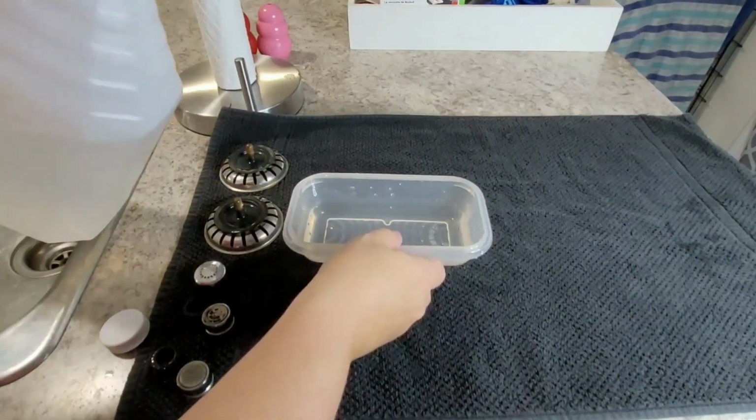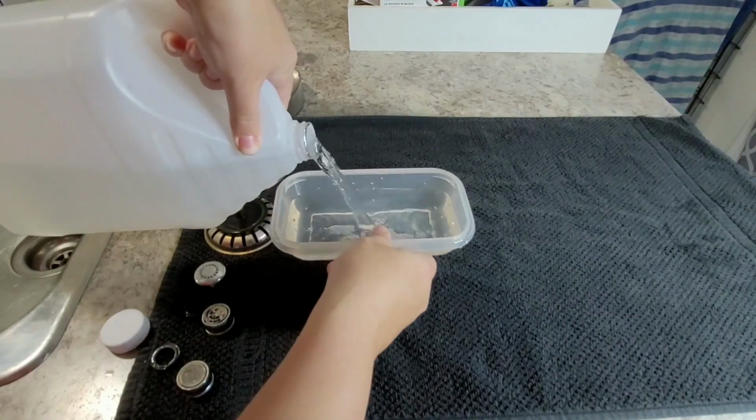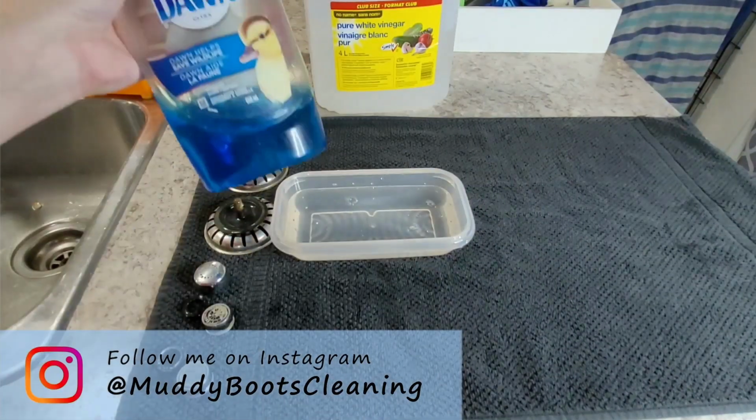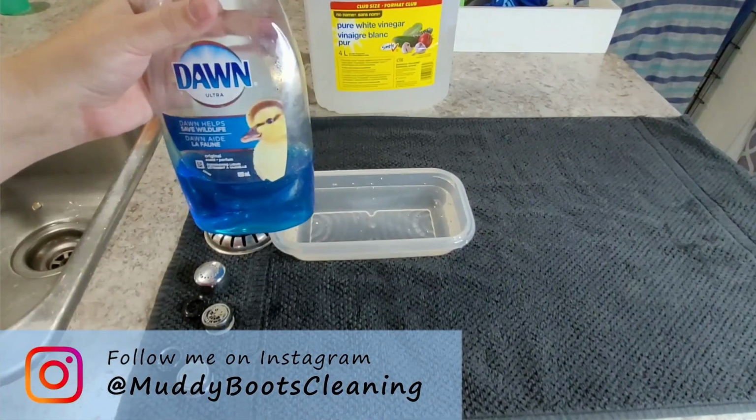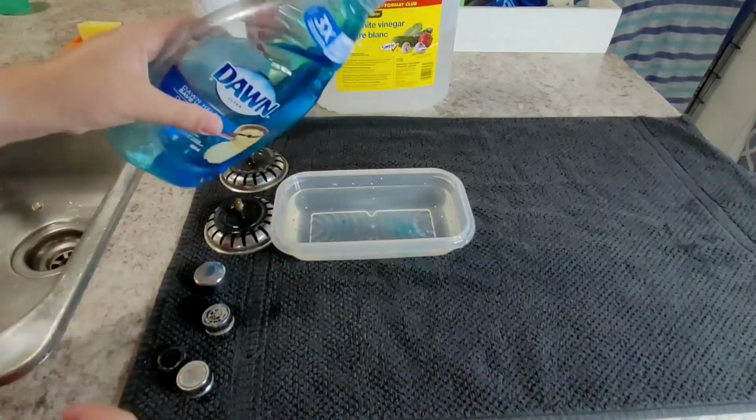Here I am putting the vinegar in, and then I'm going to let everything soak for about 45 minutes. I'm also going to add a couple drops of Dawn dish soap, and well, I feel like I add Dawn to everything.